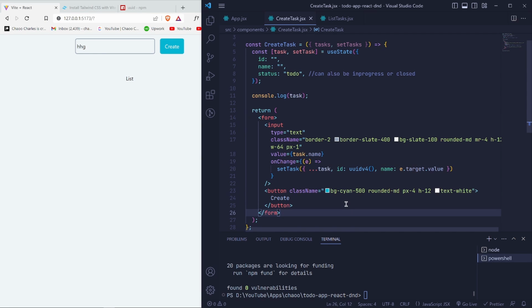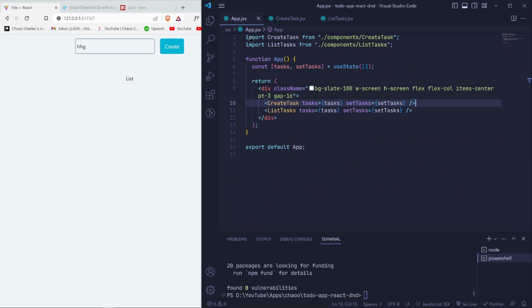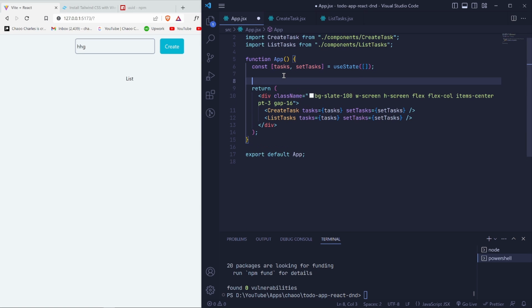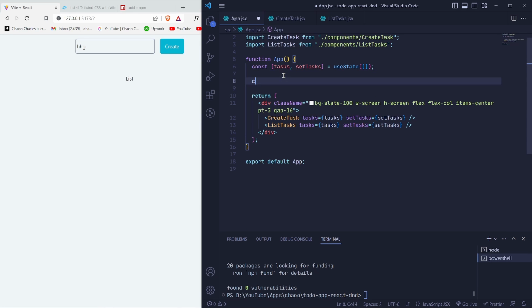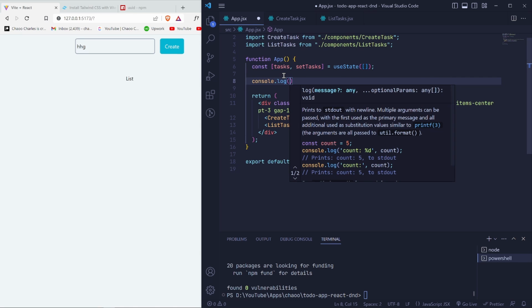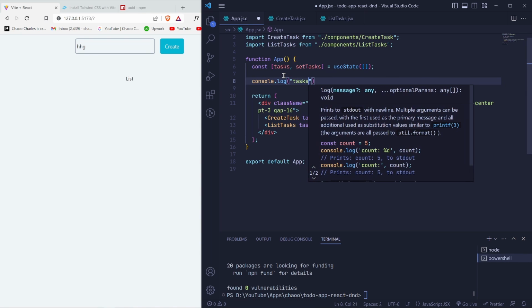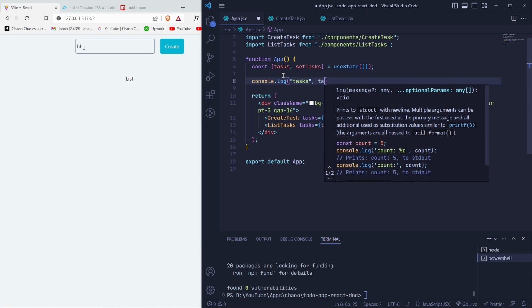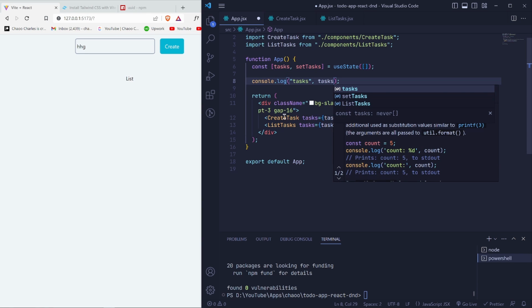Awesome. So we need to be able to add this task to our tasks right here, our state right here. And actually we can go ahead and log it to the console. So we can say console.log of tasks. So I'll save.